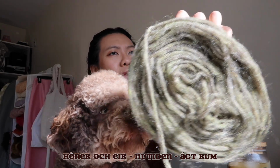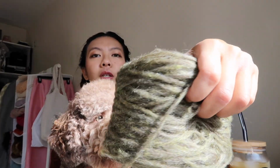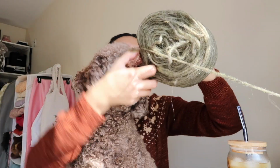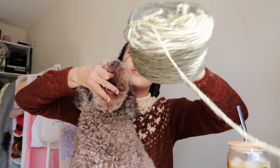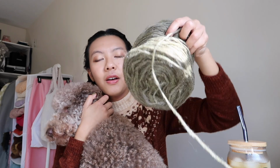I am using Nutiden in the color Agard Rum. I don't know how to speak Swedish. So this is what it looks like. Bennie, no. You're not going to destroy my Nutiden again. So this is what it looked like.